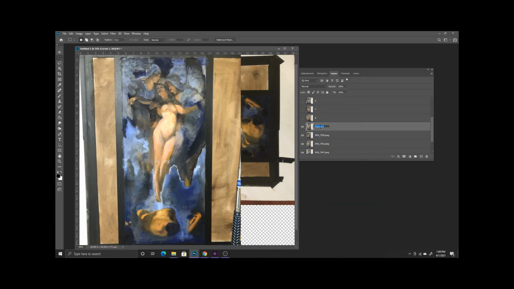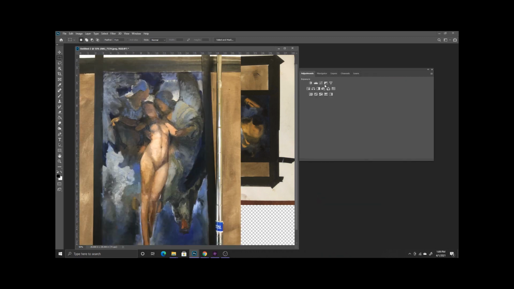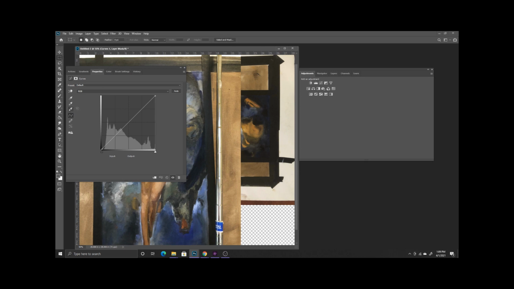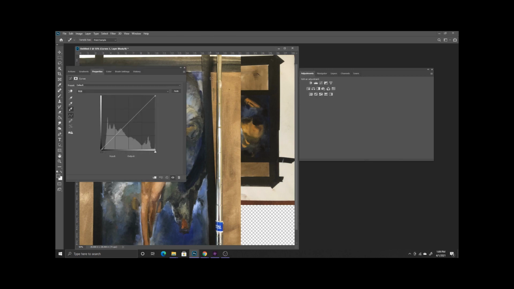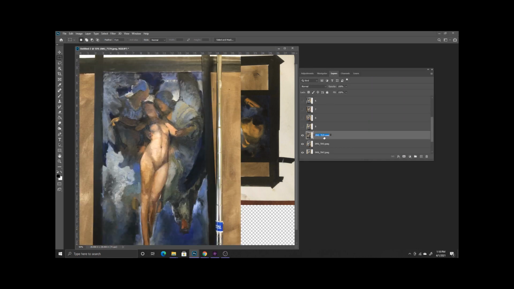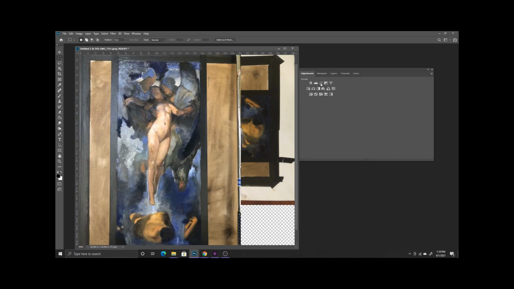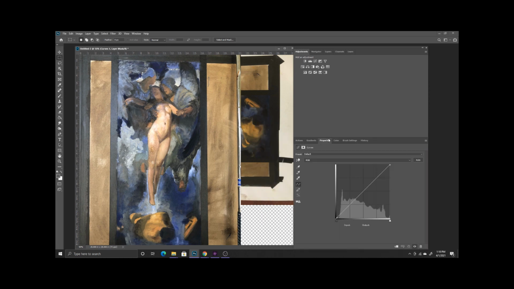Each layer is adjusted with a curves layer. The curves layer is selected with the layer below and merged together into one layer. I do this instead of masking because animation takes the layer as a frame. Be aware that once you merge the layers together, you lose the original layer. This is a destructive task.